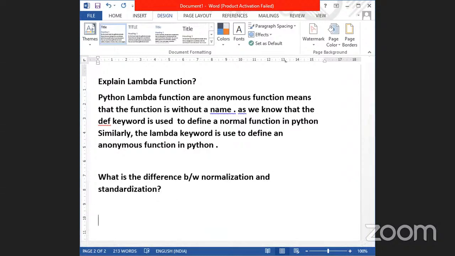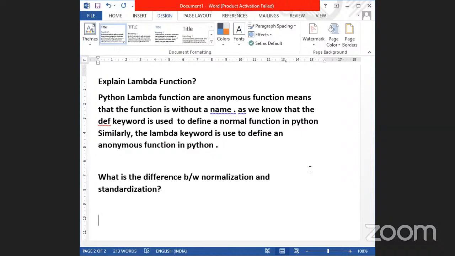So let me write the answer in a good way. Let me tell you first. Normalization, also known as min-max scaling, is used to transform features to a similar scale, where the minimum is 0 and the maximum will be 1 after converting the data. And standardization, also known as Z-score normalization, is the transformation of the feature by subtracting the mean and dividing by the standard deviation.